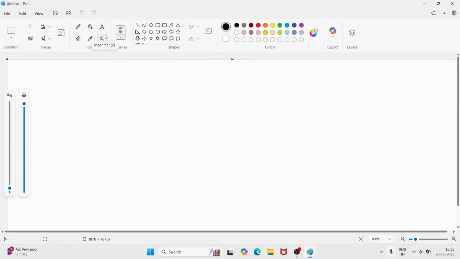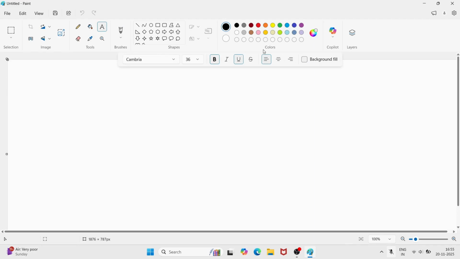First of all, we will open MS Paint and click on this text tool, A, where A is written. It is a text tool. As I am hovering my mouse, it shows Text, bracket T. Bracket T means it can also be started with Control T. I am clicking on A and see, my text option has been enabled.